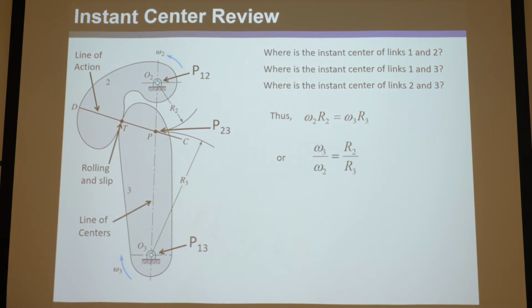So if you rearrange this equation, that tells you the ratio of output angular speed to input speed. If you had a motor attached to 2, rotating at a constant angular velocity omega 2, then if you multiply that by this ratio, it would tell you what omega 3 is. Well, it's interesting. We find from this equation that the ratio is R2 divided by R3.